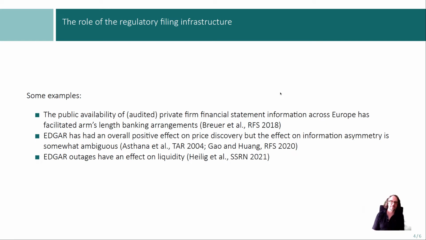and then there is a relatively current paper by Gao and Wang in Review of Financial Studies in 2020 that used the staggered adoption of EDGAR, and I think really do a very good job in identifying the liquidity effects of the EDGAR adoption. And one thing that they show is, and this will be very comforting to the SEC, that EDGAR actually helped also individual investors. This is also what Asthana et al. showed to some extent, that they helped also individual investors to trade more on information.